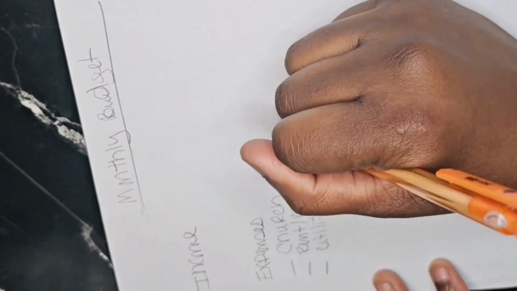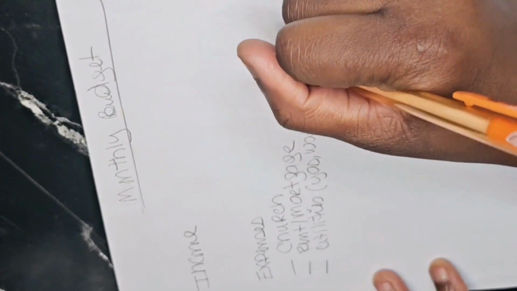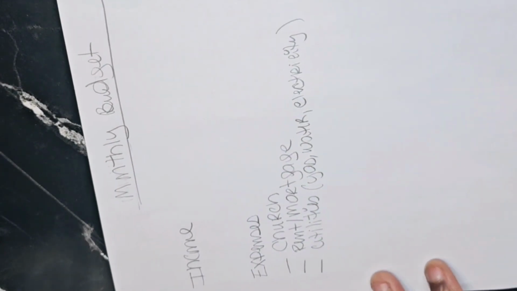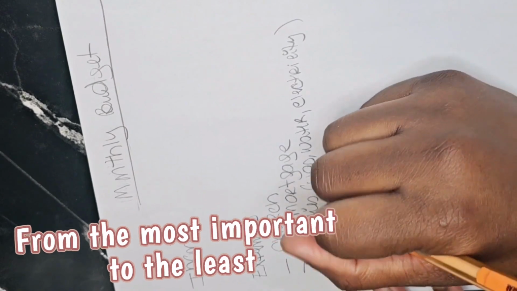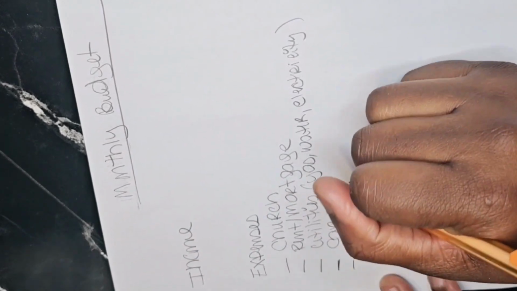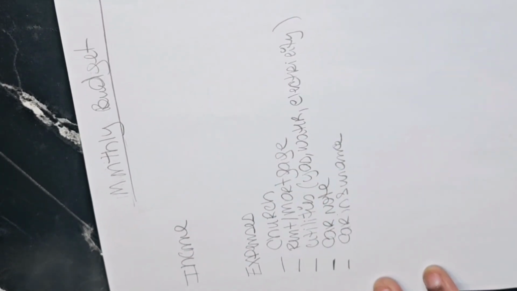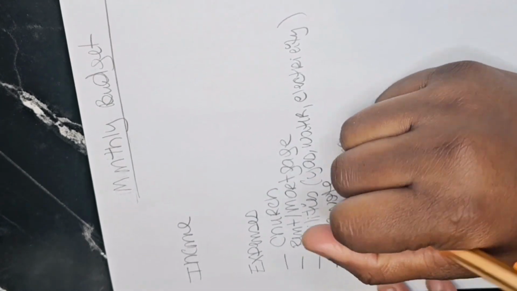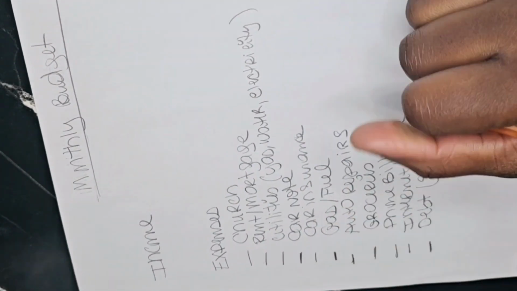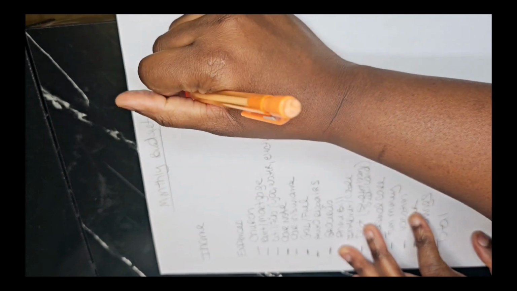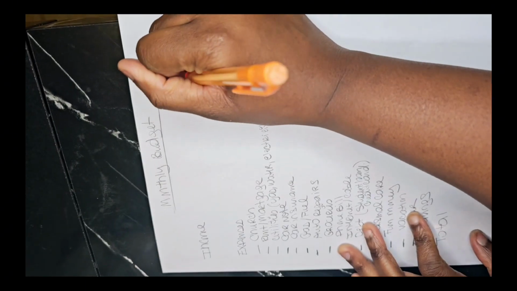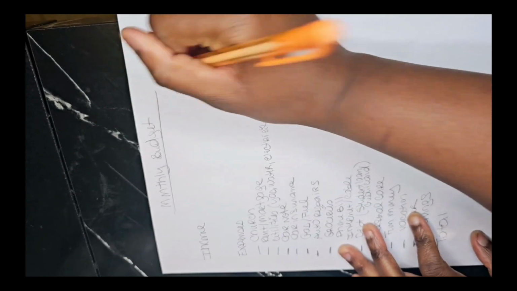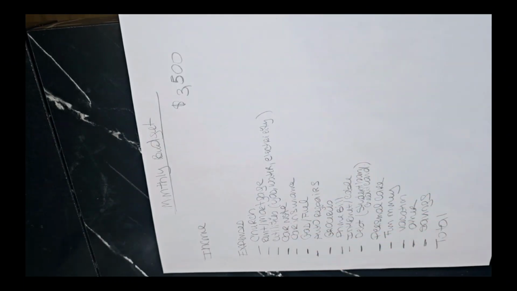So I wanted to create a budget that ranks the expenses from the most important to the least, because when you are trying to cut back and you're trying to get rid of some things, you can start at the bottom to do so. So that's how I do it. For this particular example, we're gonna start with the monthly income of $3,500. Now, based on your bank transactions that you downloaded, you're gonna start allocating the numbers.